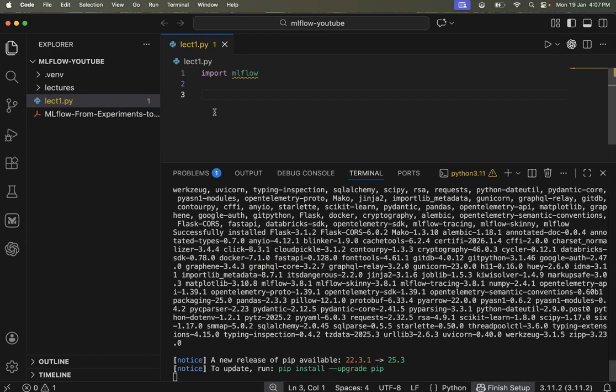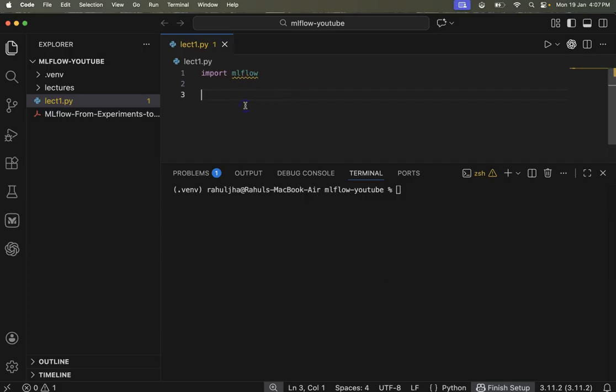After this, the first step is to set the experiment. I will name my experiment something like, I don't know, a demo experiment. Then I can run this script.